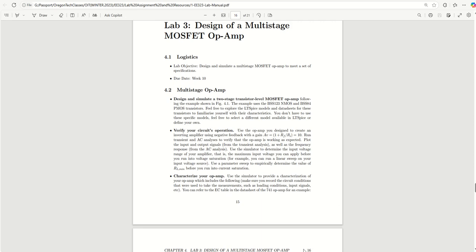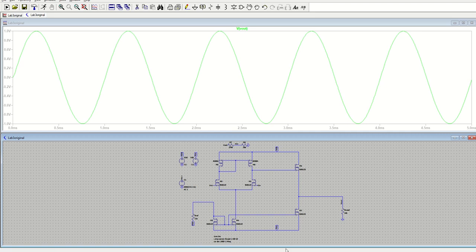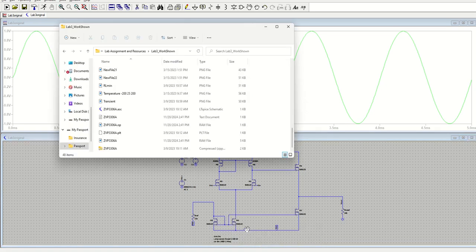And so I'll pull up the model I built using the BSS84s. What I did is I was using the NMOS 2N7000s. So what you can do is you have to search out a model, and I already have that.